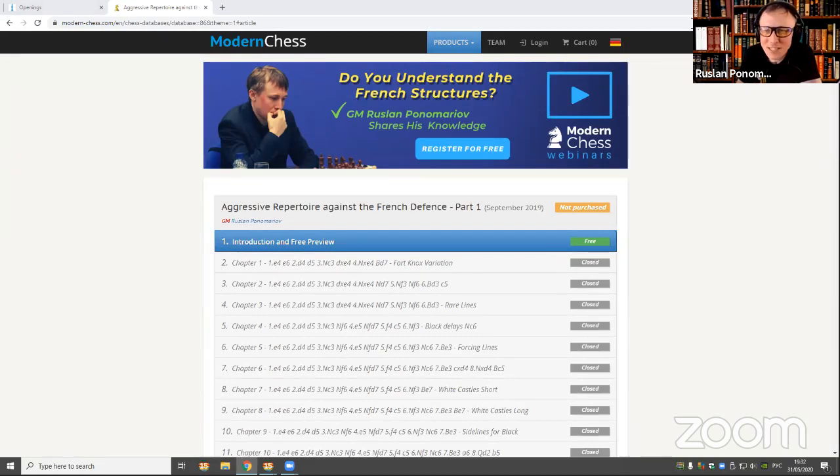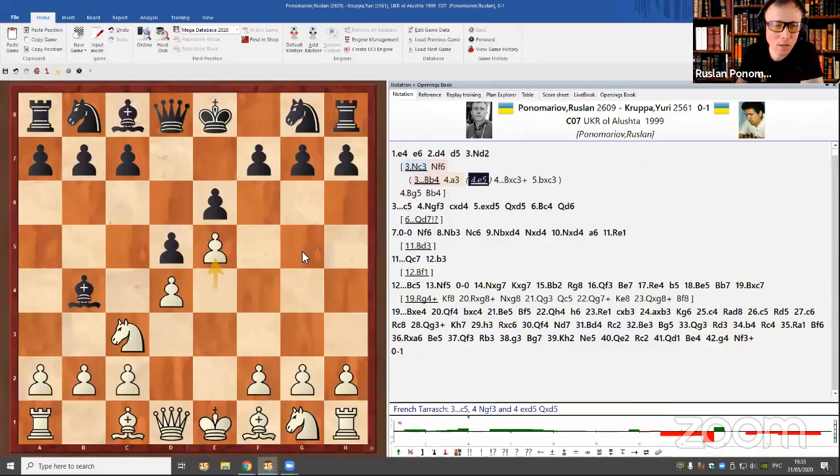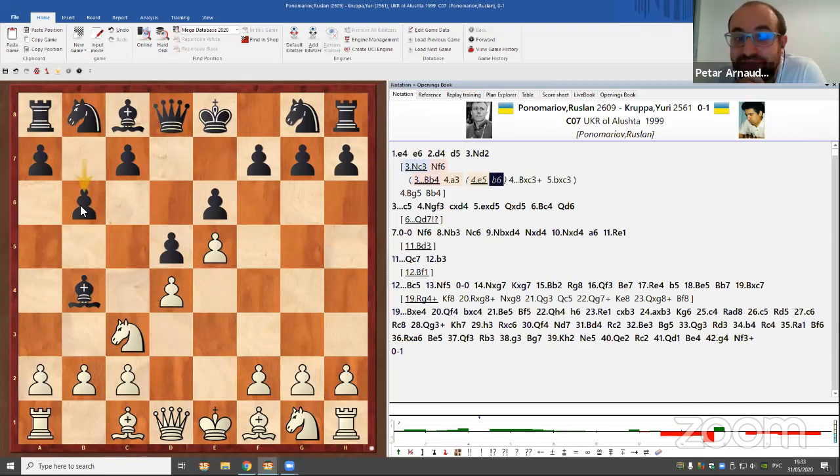But I'm just sharing the feelings of what I had planned with black and with white. And for example, what Mikhail Marin wrote, he actually tried to play. I think he recommended this system, b6, if I'm not mistaken. Yes, exactly.